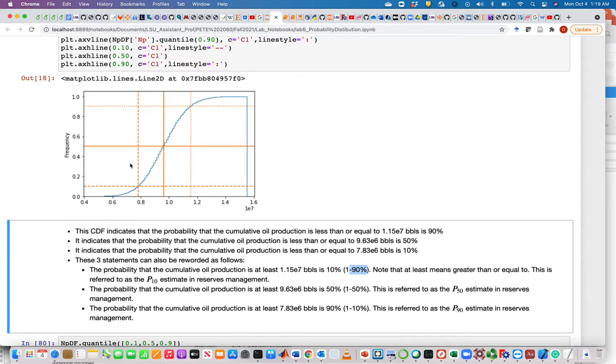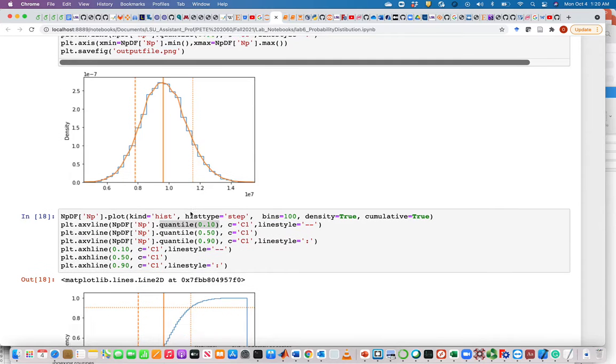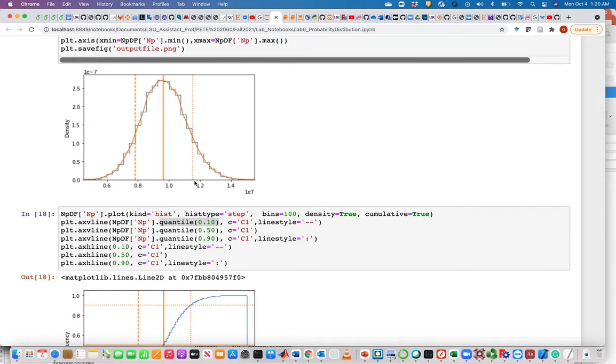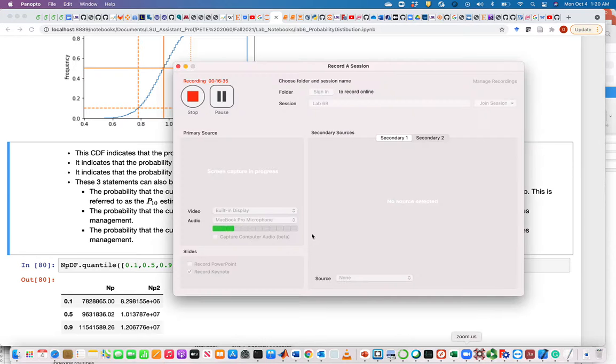So when we talk about P10, P50, P90, we're looking at the area to the right of the points chosen divided by the total area. So probability that X is greater than or equal to, or probability that X is at least the given value on the x-axis, whereas the percentiles are interpreted as the areas to the left, like I explained earlier. And we'll stop the video here and continue from there.